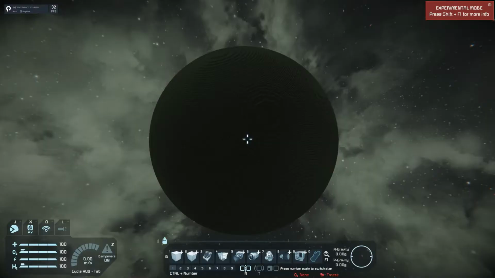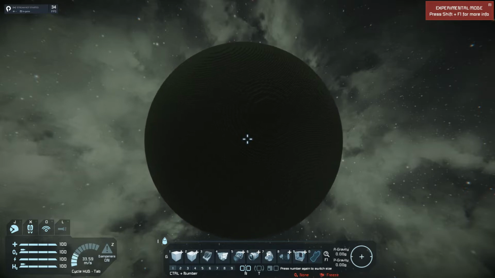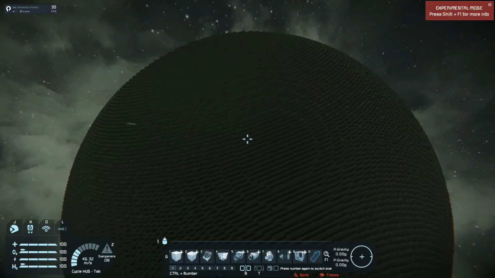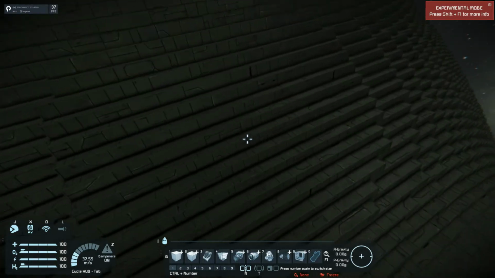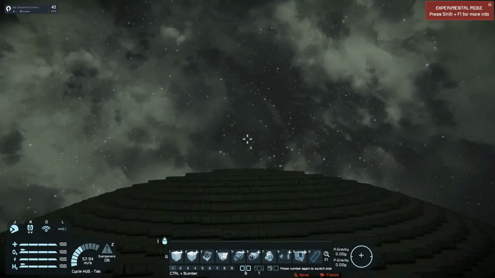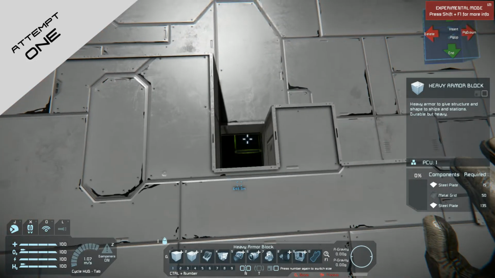And here we have it, a moon-sized object. This thing is absolutely huge. And this is potentially attempt one, trying to split it in half. And trust me, there are multiple attempts on trying to split this thing in half.